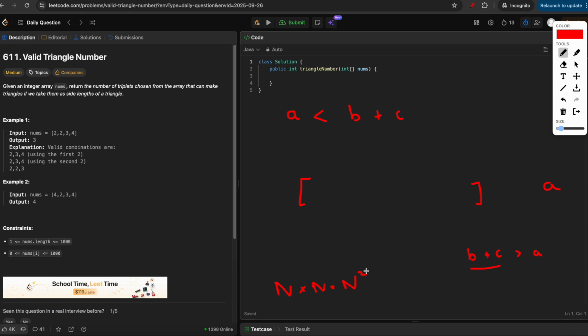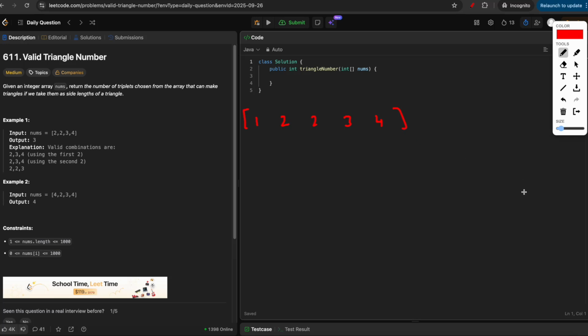Now first of all, let us sort the array, because if we have to use a 2-pointer, we have to have a sorted array. Let's say the array is 2, 2, 3, 4 after sorting. Let's also have a 1.